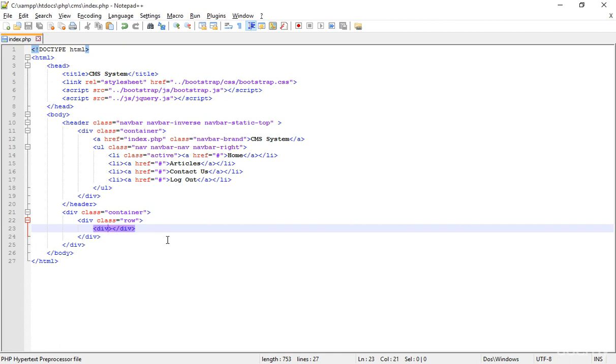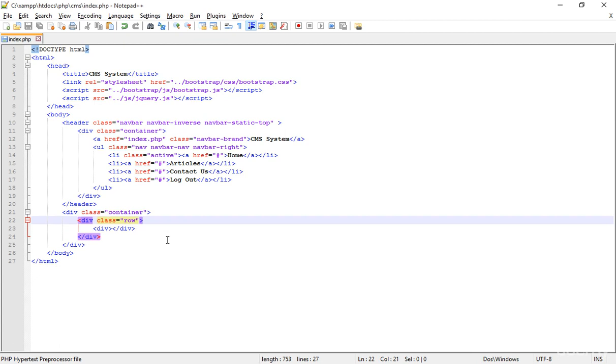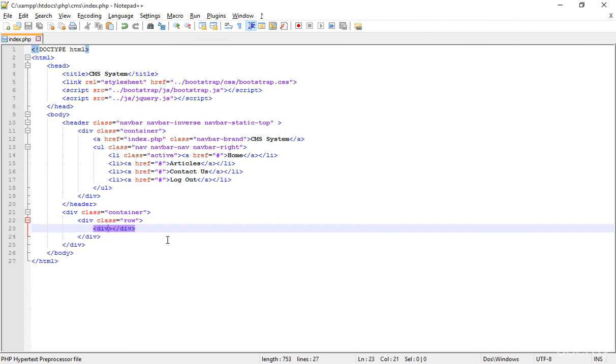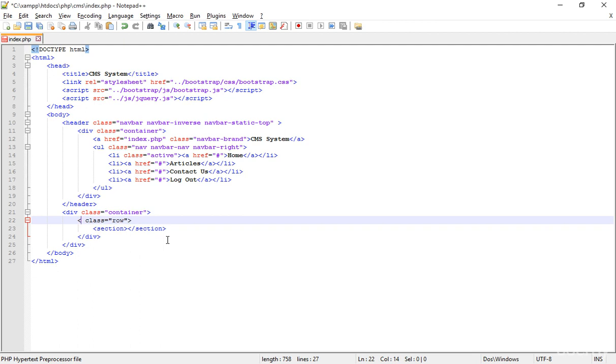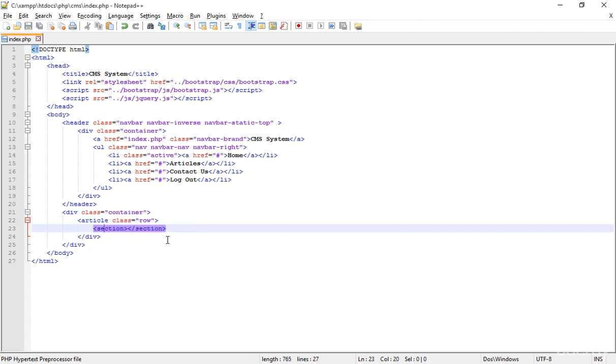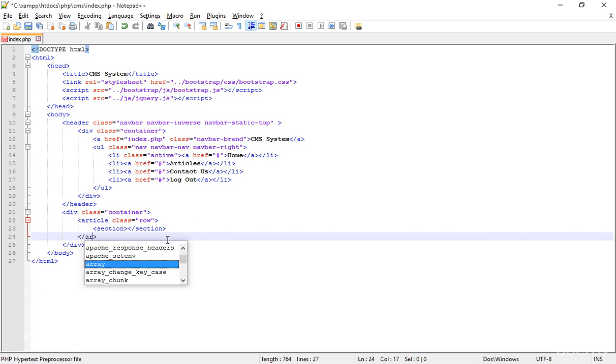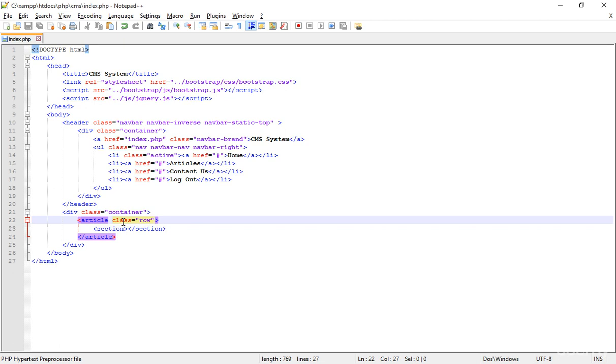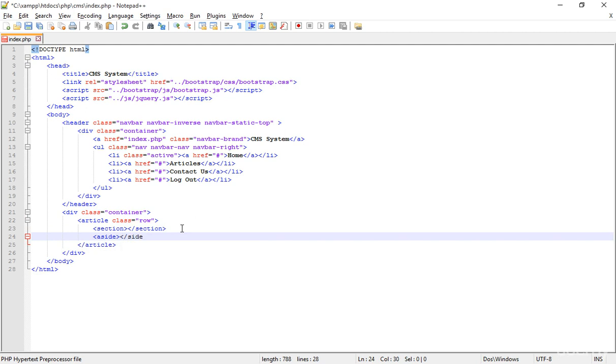Really simple. So here I'm just going to add, this is the row and this is the section 1, and the second one should be the aside area. So instead of just adding div, I'm just adding the HTML5 elements. This should be the section. So this is the section I just typed here, and this is a single row. I'm just typing article, okay, article. Okay, obviously all of the thing is actually the article, and inside the article I'll create the aside area as well. Okay, so this is the thing which I just want to create, an aside tag. I'm just using the HTML5 elements.